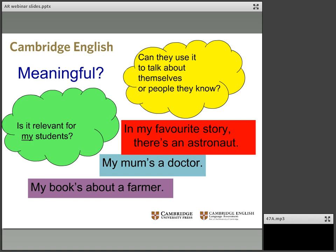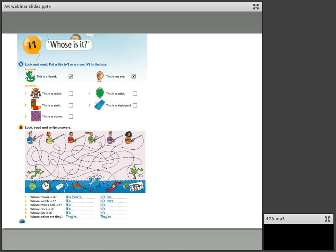Now, when young learners start learning English, the logical place to begin is with words for the objects and people and places around them. Family, homes, school, friends, toys. These would be the topics where the words would come from when we teach students aged 6, 7, or 8. The word lists for the Cambridge English Young Learners tests, for starters, include words from these topics.